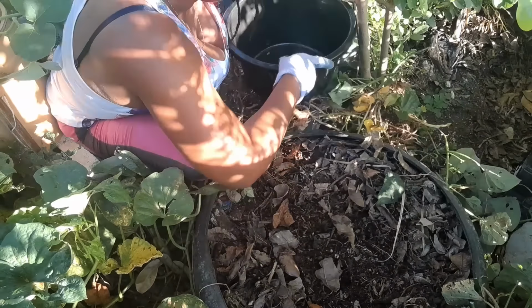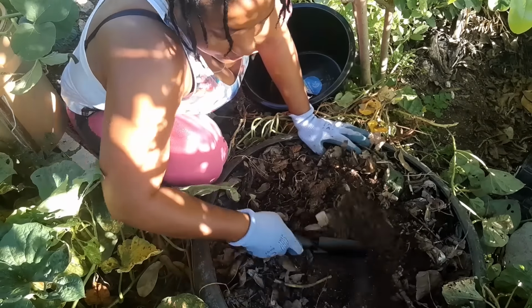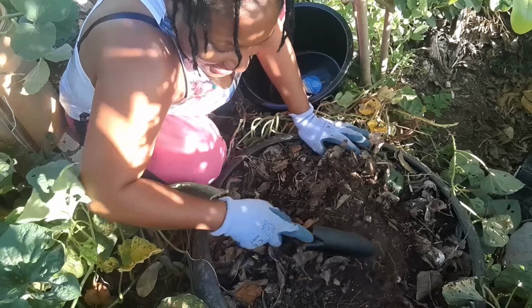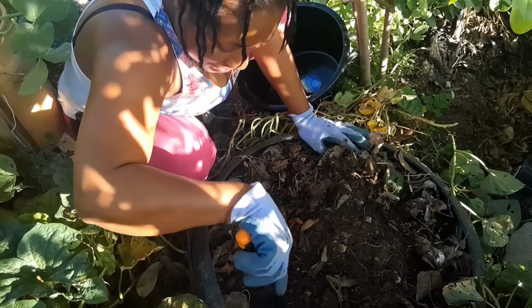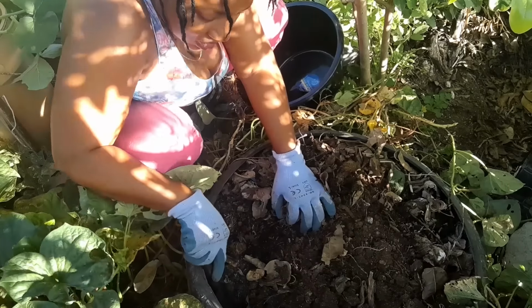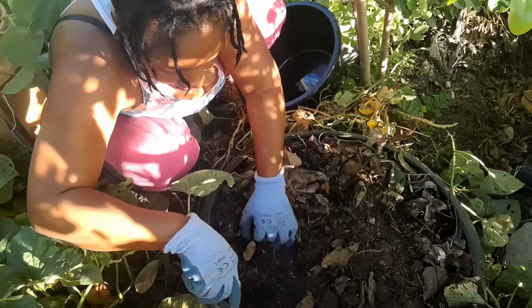Let's start from the back. Come on, something must be in here. Guys, I don't see a thing. Why? Alright. Let me have faith that my potato made even one in here. I hope the shade did not contribute negatively.